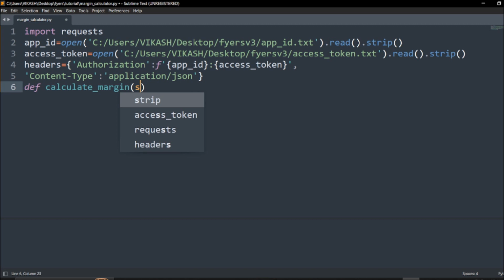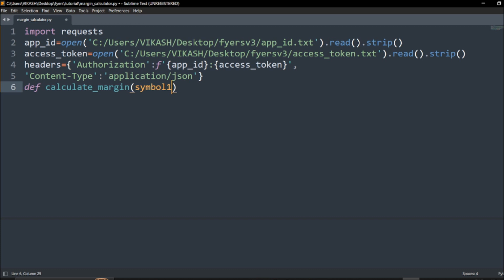Mainly this margin calculator is required for the calculation according to your available margin, especially for a hedge, especially for option selling. Because option selling requires a high margin if you don't create a hedge, this is very much required. So say symbol one, and it depends on the broker as well, how they exactly charge. The margin calculator depends on the broker. You need to refer to other documentation, but the initialization for other brokers as well, simply put, remains the same.